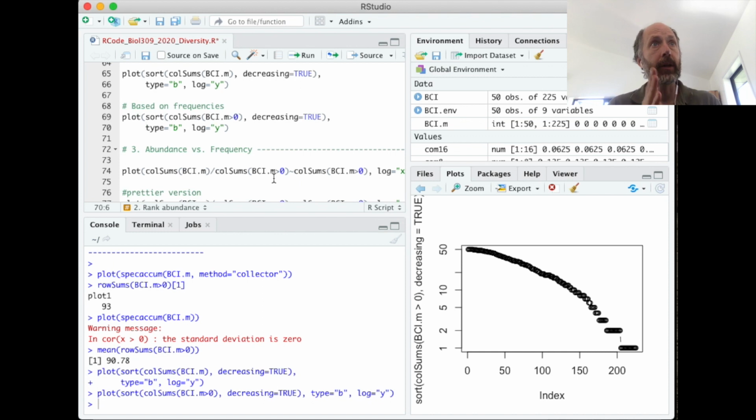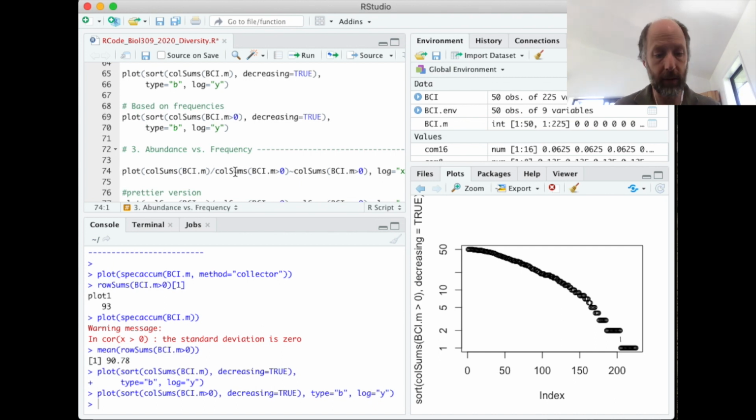The last graph I just want to show you, and this is one that I like to do, sort of puts those 2 previous ones together. What it does is look at the abundance of a species when it's present. That is, if a species is in a plot, how abundant is it as a proportion of the total? And it does that as a function of how frequent it is across all the plots. That gives you a measurement of abundance that's independent of its frequency. So a species can be highly abundant at one plot and absent elsewhere, and it'll still show as a high value here.